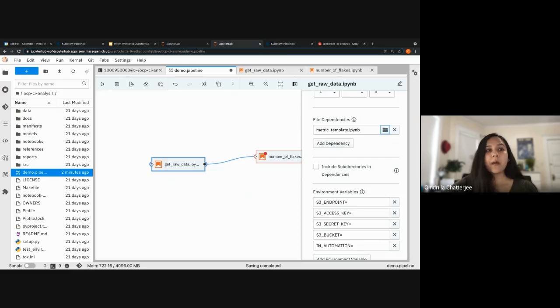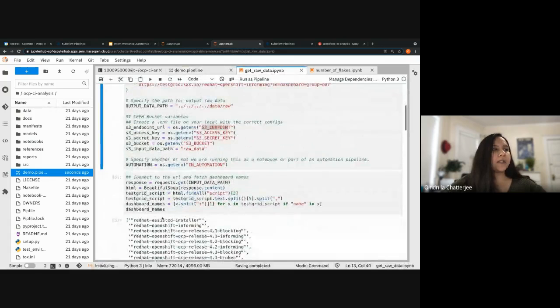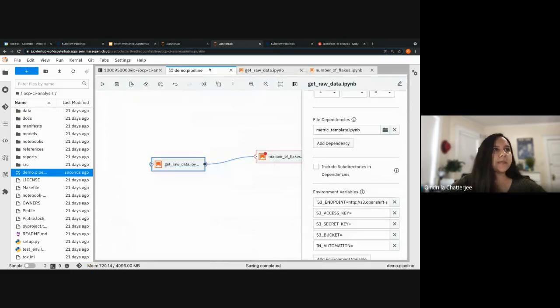Also, one needs to provide the S3 endpoint credentials here. As I mentioned previously, this is how the notebook is communicating with S3. We are configuring the environment variables for the notebook in here. This is basically from where the notebook can get the values for the S3 endpoint within these cells. So I will provide the access key, the endpoint, and all those credentials here.